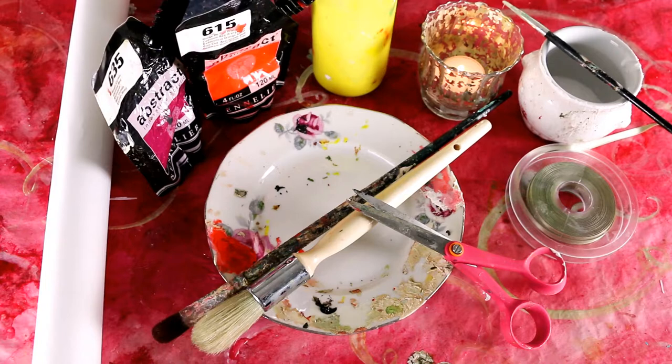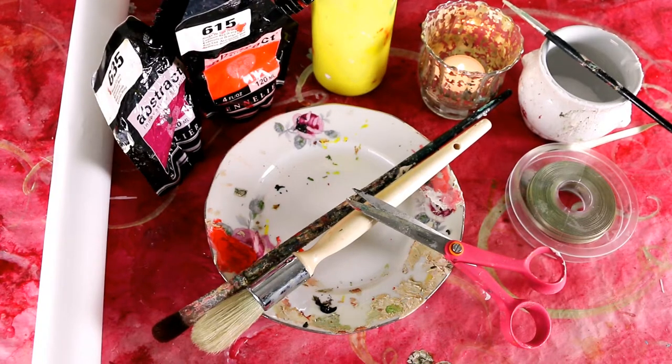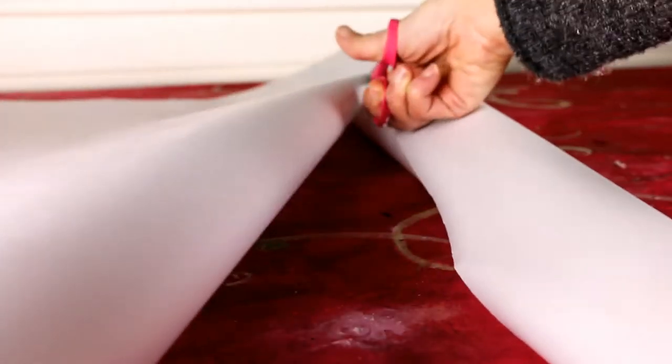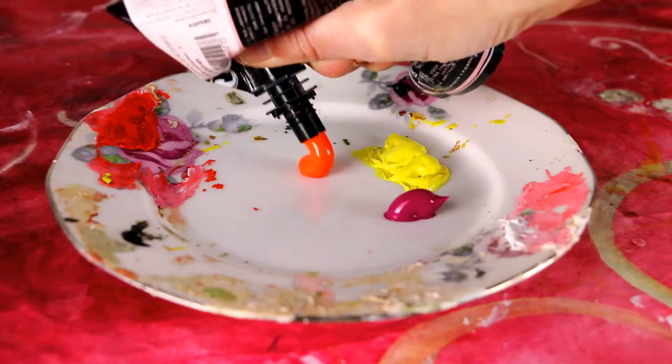I do them in kraft paper. So those are the supplies I use to make my bows. I always use pretty much the same thing. Some acrylic, wood glue, which I always work with. A flat brush, the different colors I want to have, and of course some kraft paper.